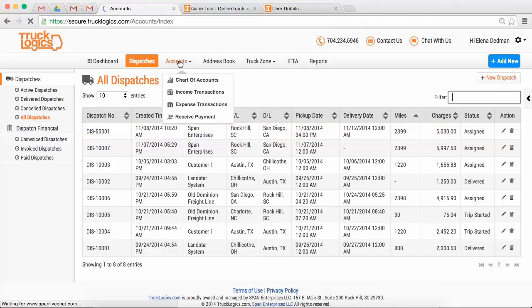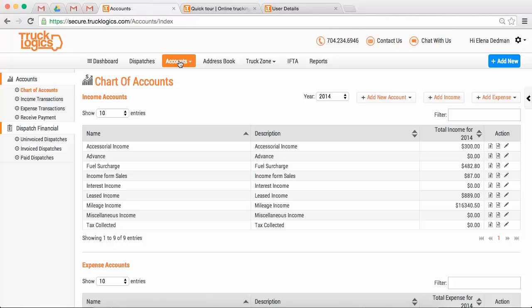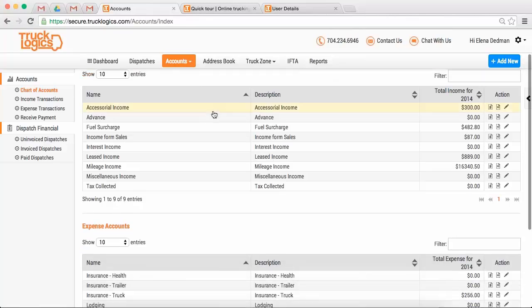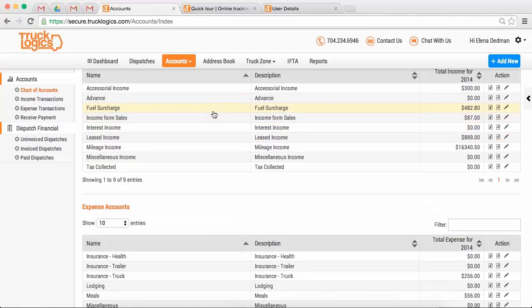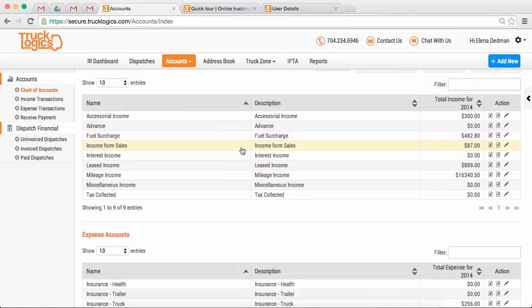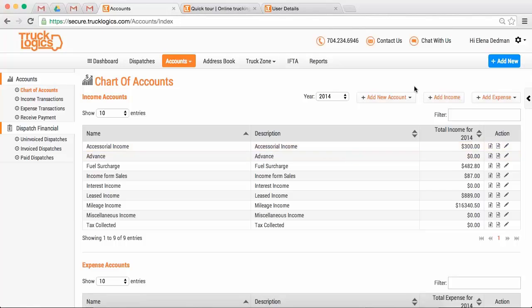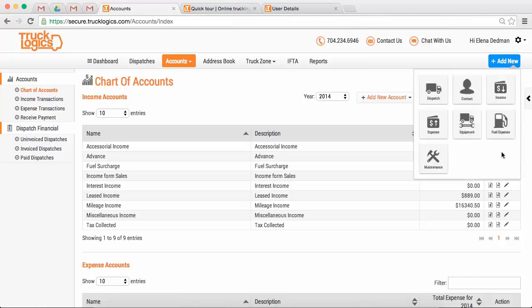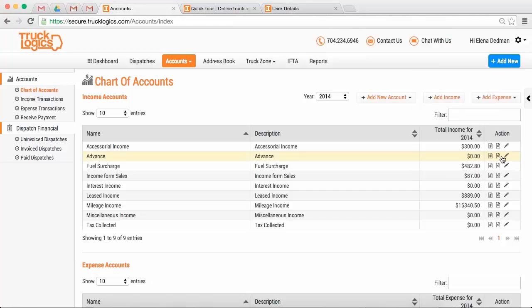And all the information you enter is added towards your accounts. All your incomes, all your expenses can be viewed here, and they're all broken down by categories for your quick reference. We call them accounts here. And you can add as many accounts as you like to customize your data tracking. So just click add new account, whether it is an income or expense account, and you can add it here. And also you can add income and expense from these options. And the add new button has your incomes and expenses available for quick reference.